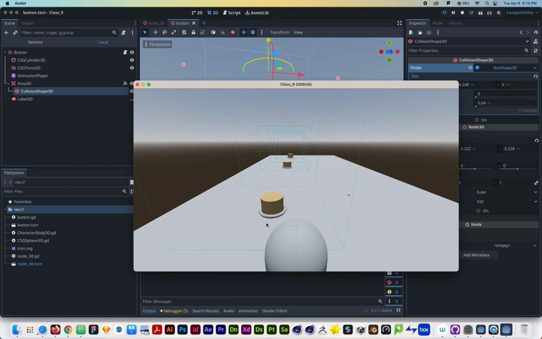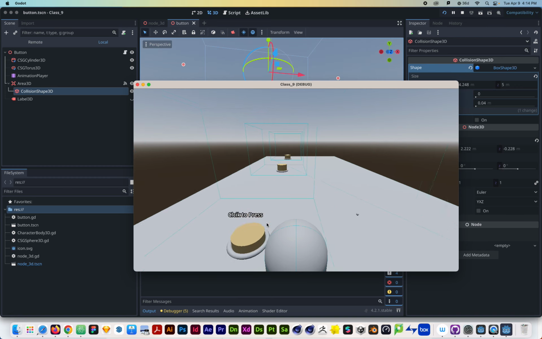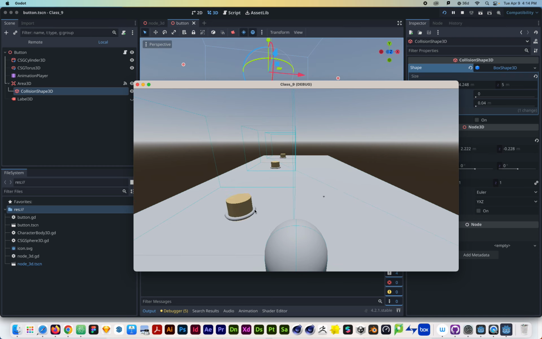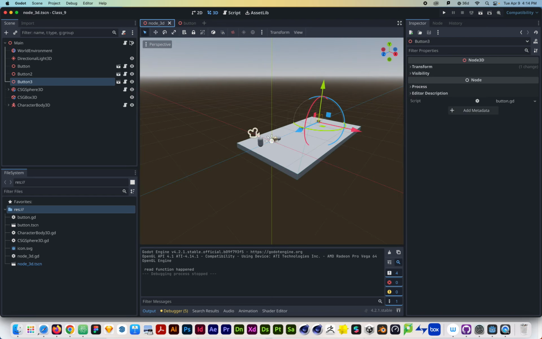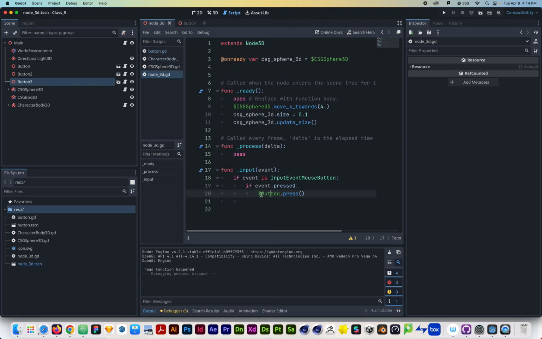Does anybody have a guess as to why only this one is clickable? It's because I believe we hard-coded it. I think we hard-coded specifically, yeah, click this particular button, right?